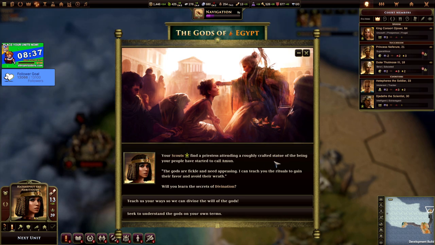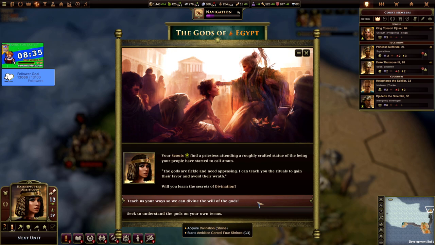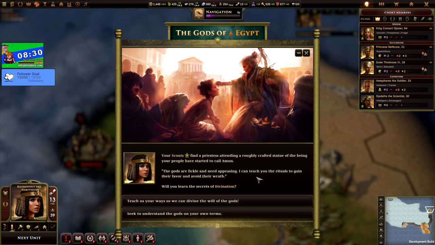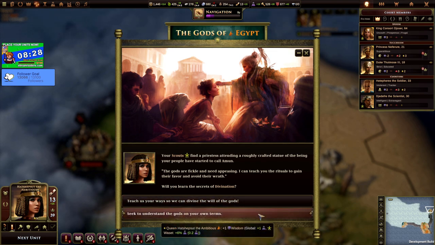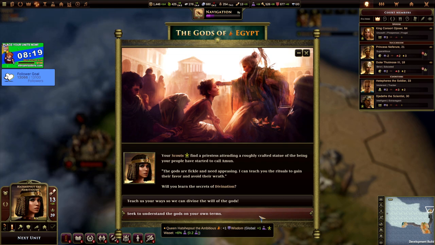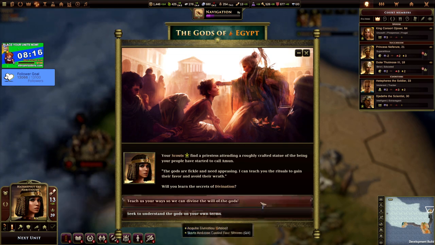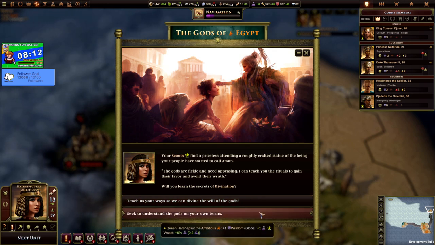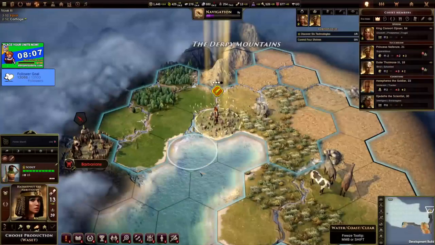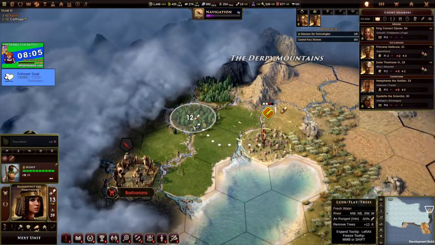Your scouts find a priestess. Ooh. Okay, you know what? Let's do that. Right, we can make shrines to things. I'm sure it'll be fine.